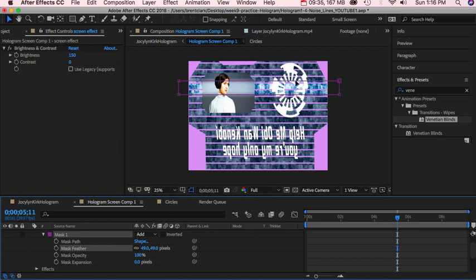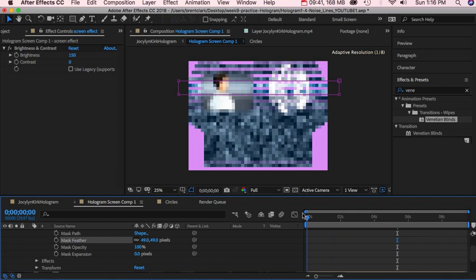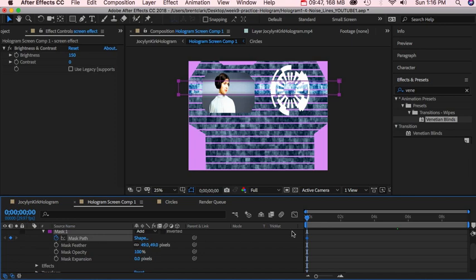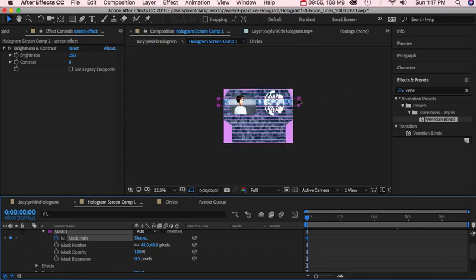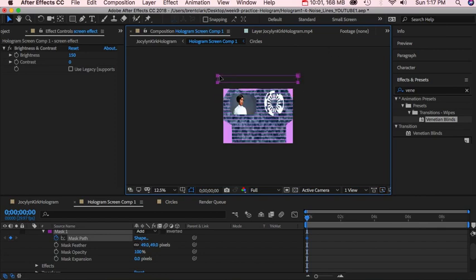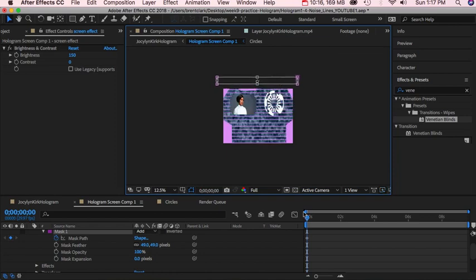Okay. Now I'm going to animate it. So let's bring our time indicator back to the beginning. And I'm going to give it a keyframe on the mask path. And for the first frame, I actually want it to be at the very top. So I'm going to zoom out just a little bit. In case yours isn't already selected with all the points selected, you can just double click, and then you can just move it this way. Grab inside somewhere. Okay, so that's going to be my first frame right there.